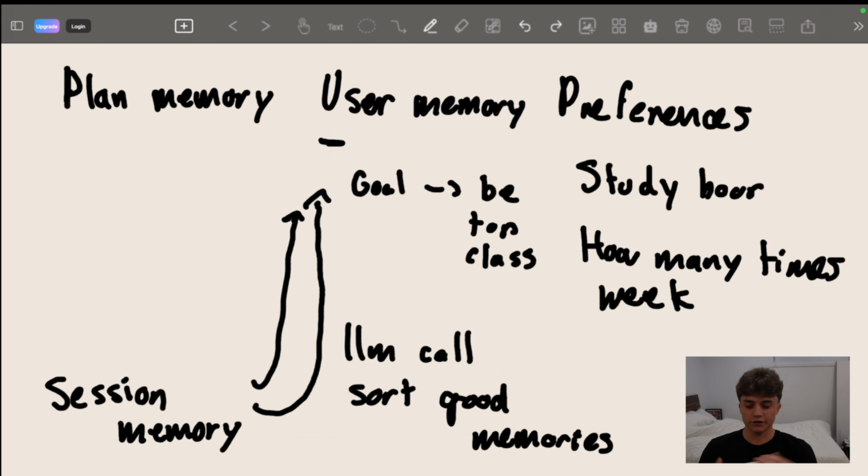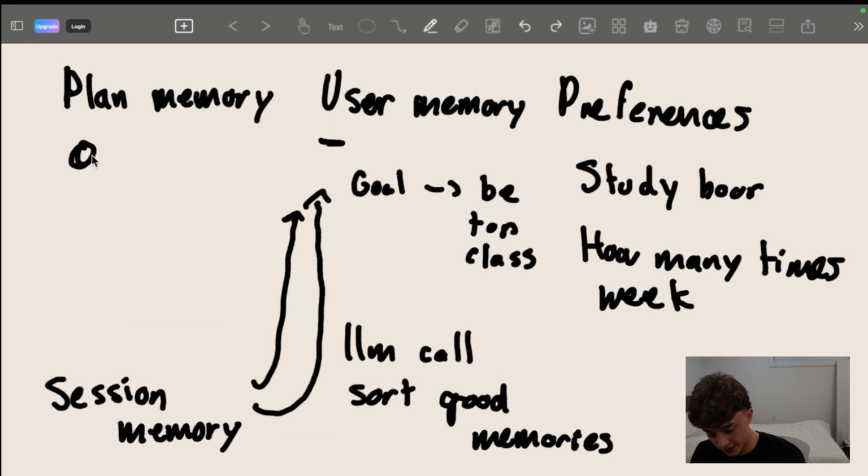It's like a plan for math, a plan for English. Because as you know, maybe math requires way more study time and different preferences and parameters for your study plan than English, which maybe requires way less, like 1 hour a week. And so that's where I think maybe I'll try to do multiple plan memories.